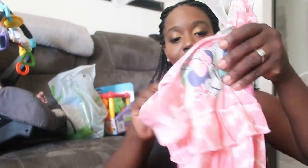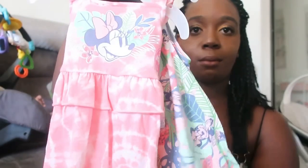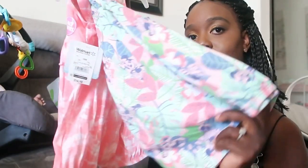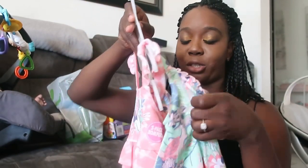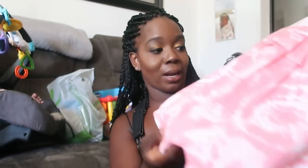The next thing I got was this two-piece romper set, Minnie Mouse. It's Minnie Mouse. And they just look so cute, you guys. And this is an 18 month, so she won't be able to wear this until next summer. But that's okay. I was like, I can't leave it. I love the tie-dye one. And I just had to get it.